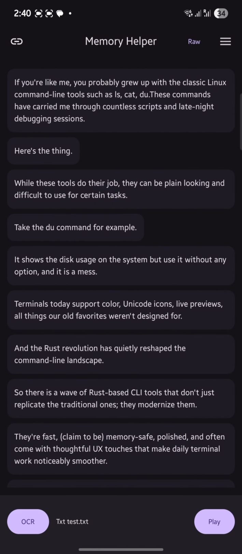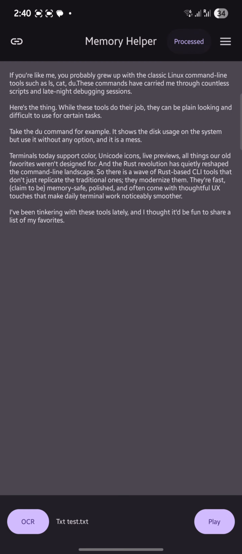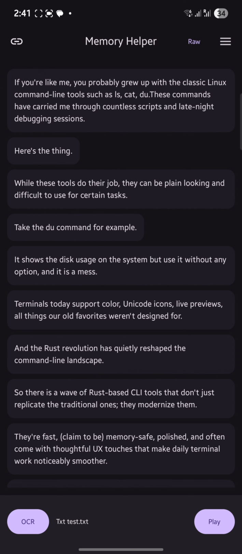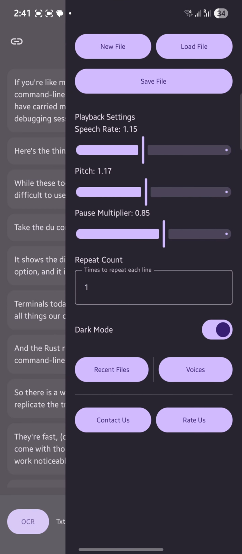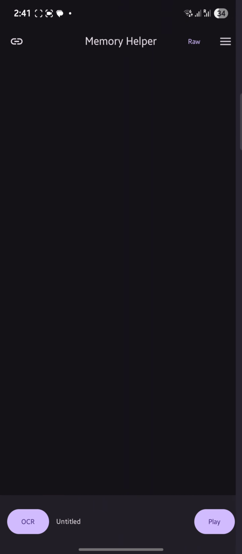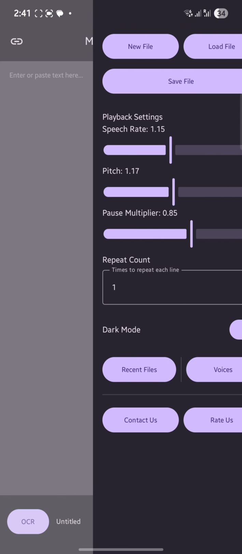To truly experience this power, you'll want to download the app and test it for yourself. I've provided the link in the description, and you will be able to download it once the current closed testing period is complete. Let's dive into all the features so you can completely master the app and use it more effectively. We've already covered how the OCR and play buttons get you started.